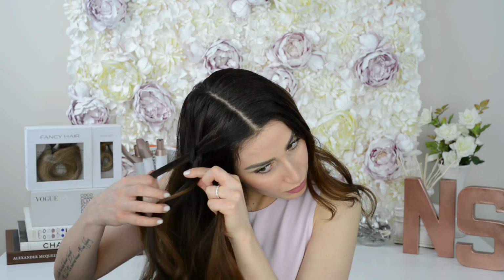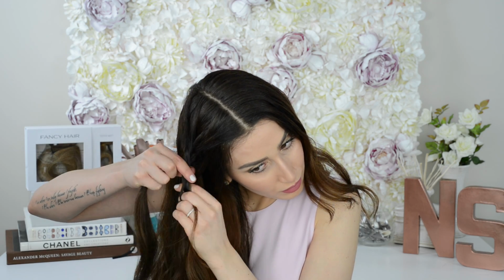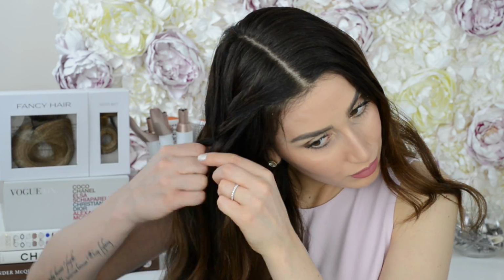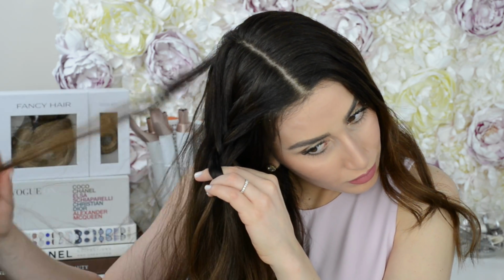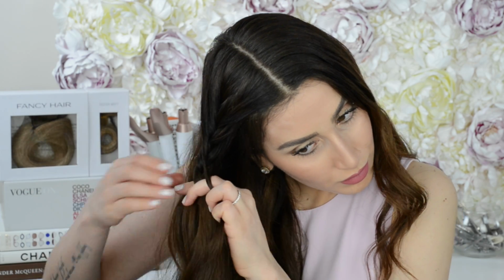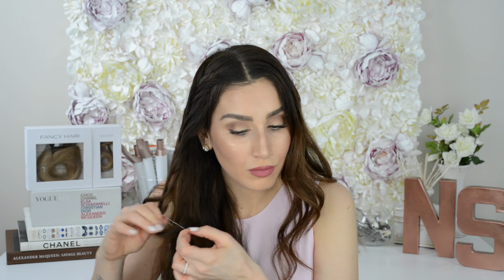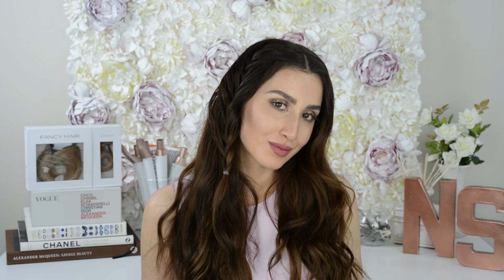Now, how is this trick hacking the French braid? Firstly, by taking thin strands of hair instead of thicker strands of hair and incorporating them into the braid, you're going to get more of a skeleton braid effect rather than a classic French braid. Another thing you want to be conscious of is that when you are taking these thin strands, you want to be about an inch or 2 away from the braid itself so that there's a space. This way, you'll be able to see the thin lines going into the braid much more clearly, and it will give you that skeleton or ladder effect. Pretty cool, huh?